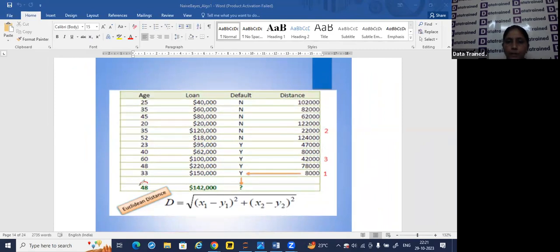Suppose 48 is the age of the person and 1,42,000 is the loan amount the person is asking here. So here, D, the distance, we have to calculate. How to calculate the distance here?